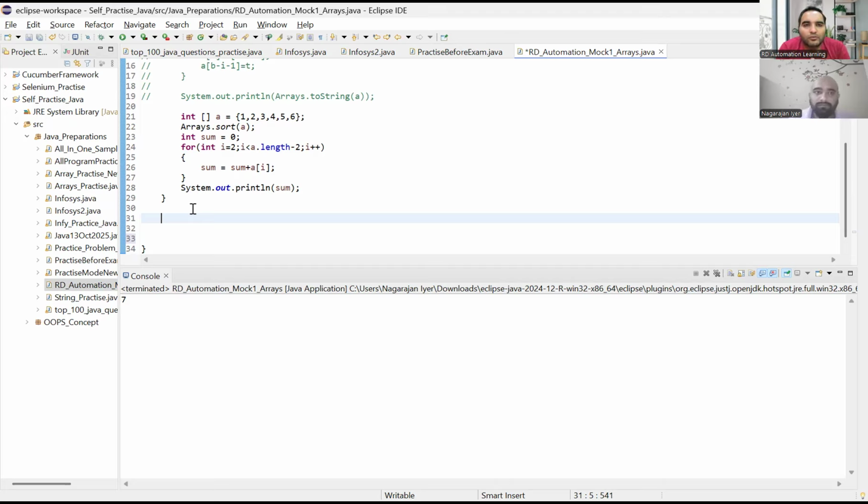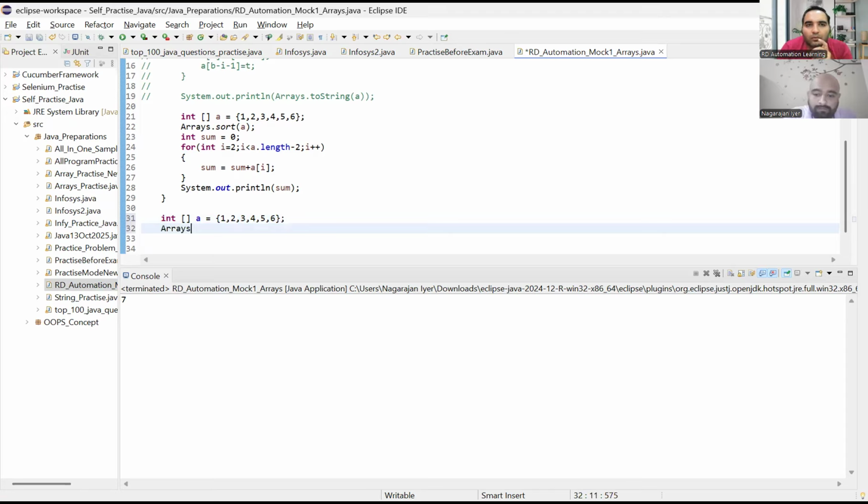So you have this array now, 1, 2, 3, 4, 5, 6. Can you find out the sum of the elements that are there at the odd places?